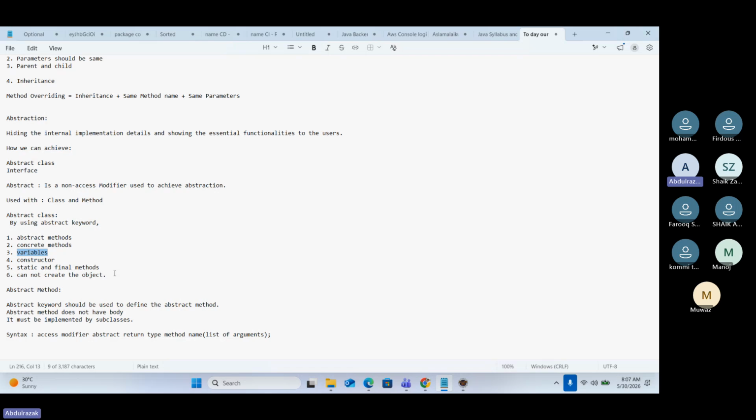In abstraction, we are using two concepts here: one is the inheritance concept, another one is method overriding. You can see all topics are interlinking. If you know the first topics, then the upcoming topics you can understand easily. Otherwise, you may get confused.